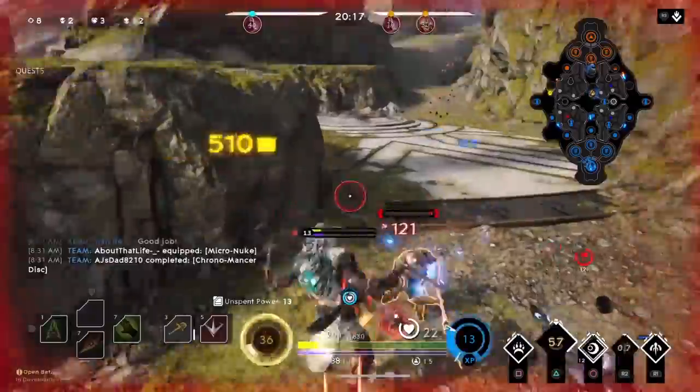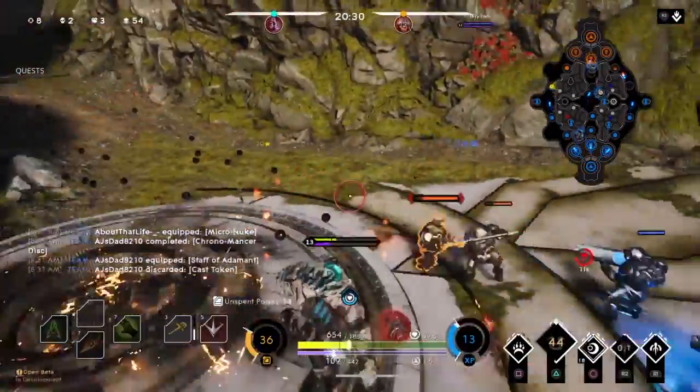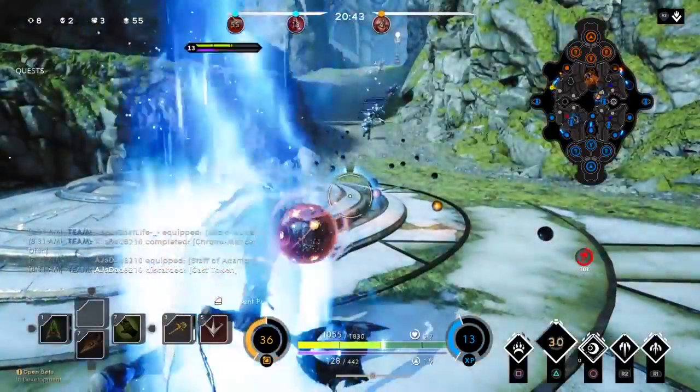Then I'm able to work on pushing up that lane, and then their Murdoch tries to do the same thing, but he gets a little late. And then with my spirit regen, it's fine.